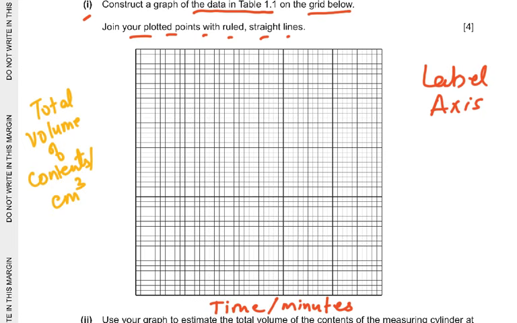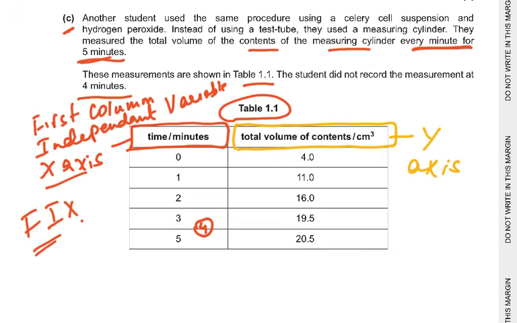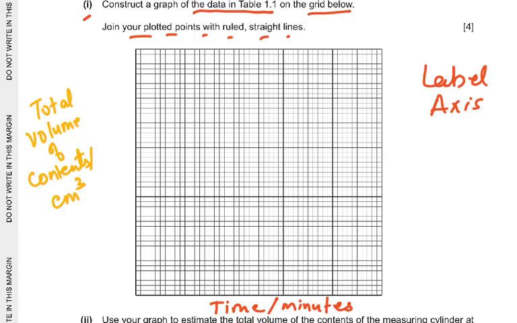Then you decide the scale. How do you decide the scale? Let's look at what is given. The smallest number is 0 and then we have 5. So 0 to 5 on the x-axis. So let's now look how we are going to do this. It's very easy because there is 0 here, and then for every 2 centimeters, this will be 1, this will be 2, this will be 3, this will be 4, and this will be 5. That's very easy because we have to do it from 0 to 5.